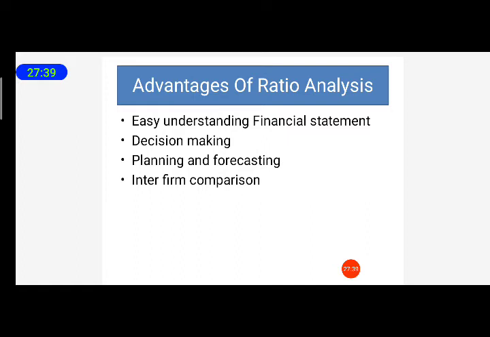Ratio analysis is very useful for measuring performance. It is also very useful for cost control. Then some advantages. The first advantage is easy understanding of financial statements. Ratio analysis facilitates comparison of financial statements by simplifying and summarizing a large number of accounting figures. It facilitates evaluation of the several aspects of financial health, profitability and operational efficiency of the undertaking.